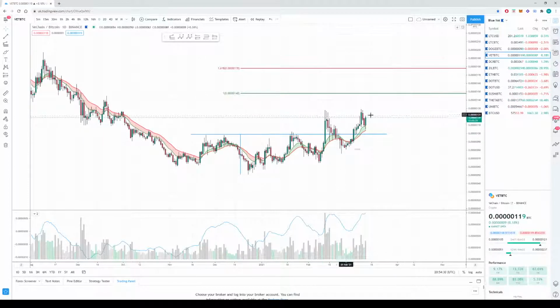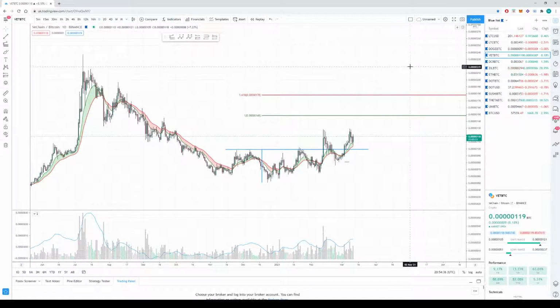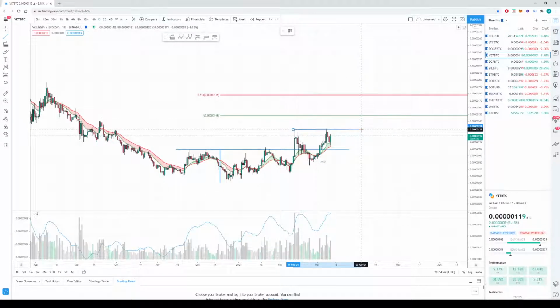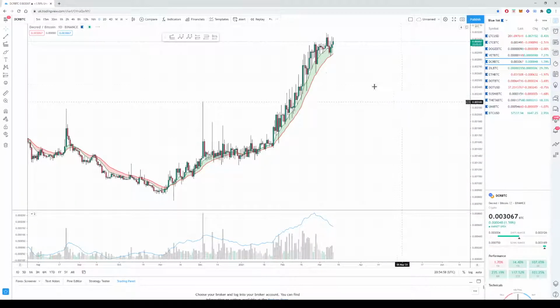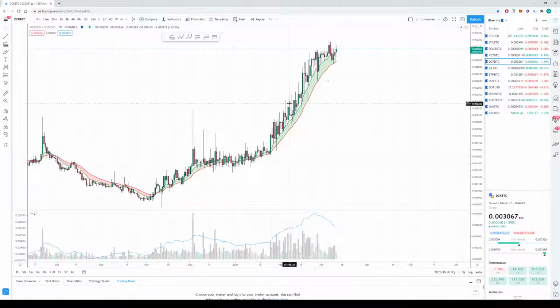However, if this bottomed out, then I believe this could go much higher. The only problem with me entering this trade is that we have this small resistance zone really close by. Upon breaking that resistance zone, I will be interested in entering that trade. If this wasn't here, then I would have entered this and put a stop loss just below the neckline. DRC is something I've noticed today. It had a massive uptrend, but I don't like the way the chart looks. I like it when it goes up and it has a steady pullback. This looks just a little bit too messy.